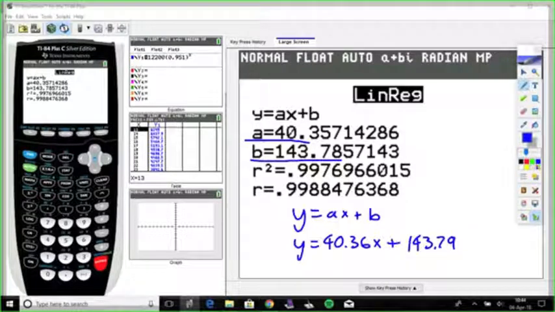Now it says, for number 1, write the linear function A of t. So to make it look like the way the test would want it, instead of y, you'd write A of t. And then instead of x, you'd write t. So 40.36t plus 143.79. All right. And now again, it asks how many guests does the theme park expect to average after 1 year? So again, it's in months, but you're going to plug in a value for t for 1 year, which is how many months? That's 12 months. So use that function, plug in 12 for t, and see what you get.